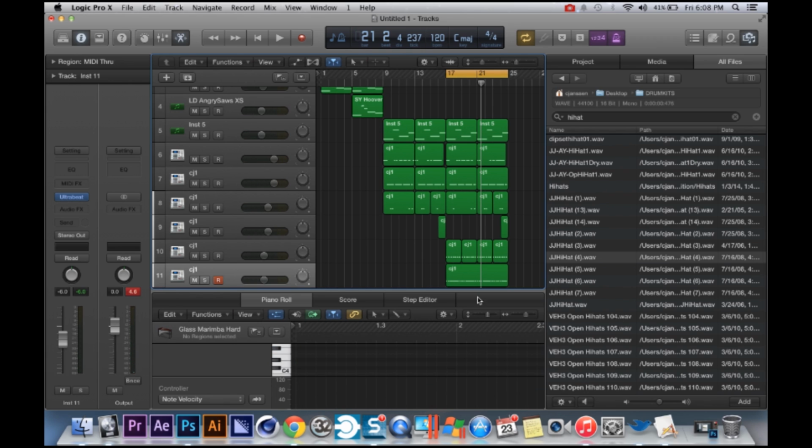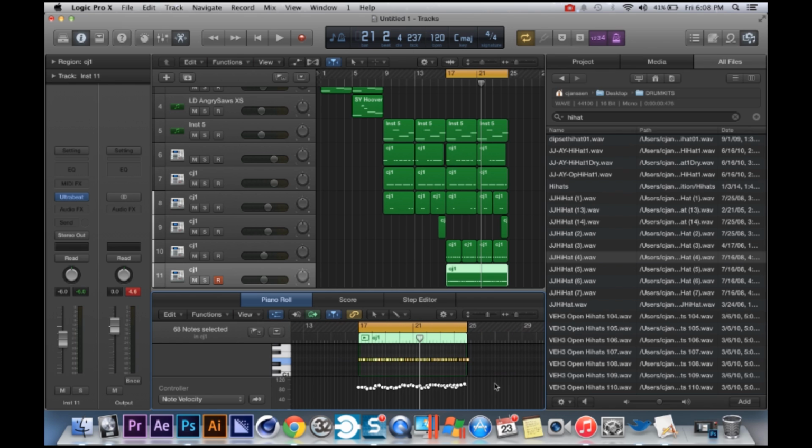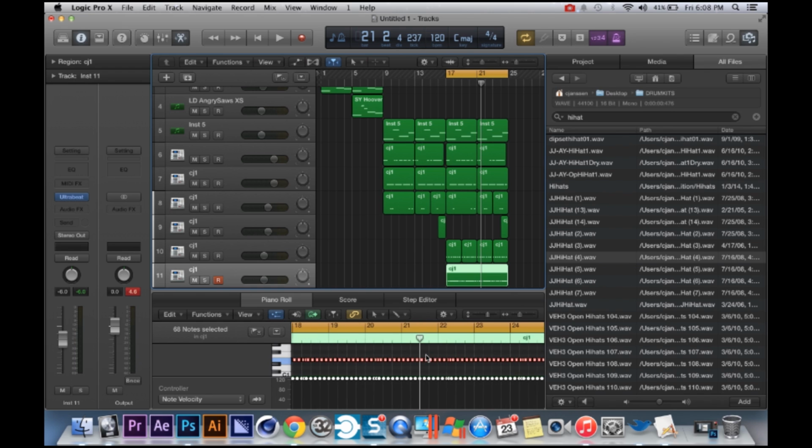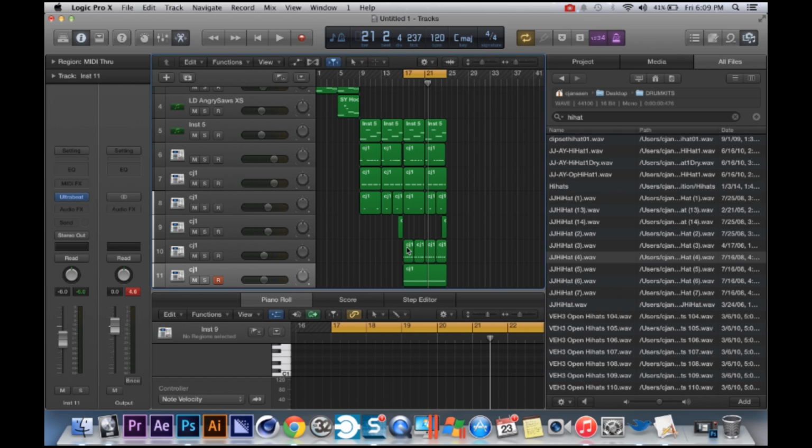I like my hi-hats to be even sounding, so I'm going to go ahead and just up the volume, find the lowest one, and then bring it all up. I did that by just selecting all, hitting Command A on my keyboard on that track, and that selects all the MIDI regions, and then you can change up the volume like that. Make sure you have this enabled. Then I'll show you the volume of all those MIDI notes. Okay, so alright, let's see what that sounds like.